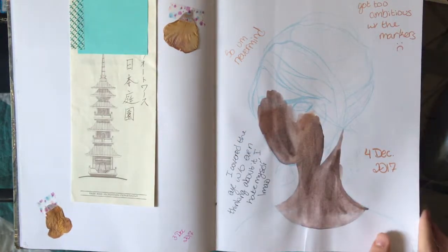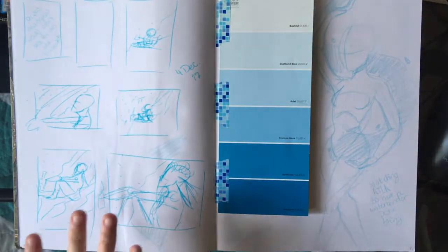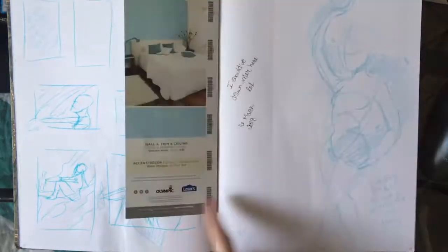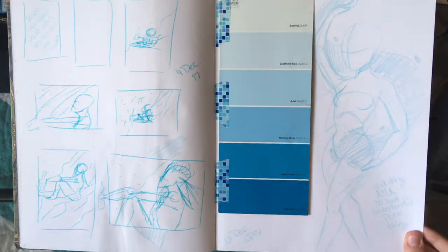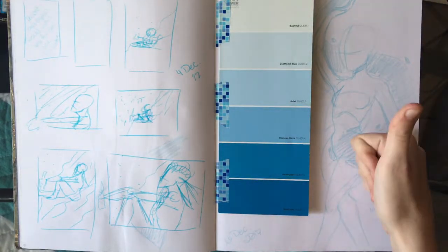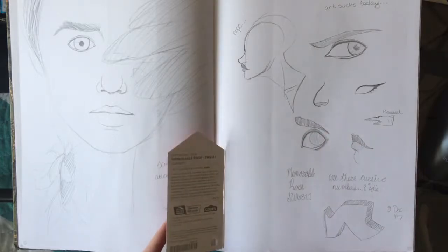This was me trying to use Crayola markers like watercolor, but I completely covered over her eye without even thinking about it, so I just quit. These are some thumbnails for a piece I'm working on but haven't touched in months — oops. There's a paint swatch I should have drawn under but didn't, and then a waterbender sketch. I kind of like the anatomy on this one — not the arms, but the body is great. This was my attempt at realism — you can see how well that did not go.